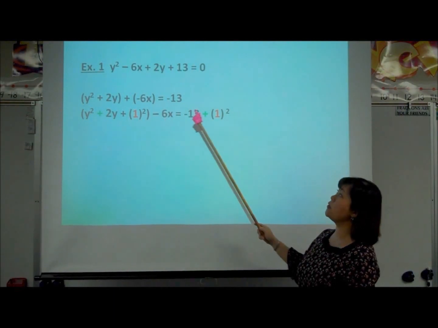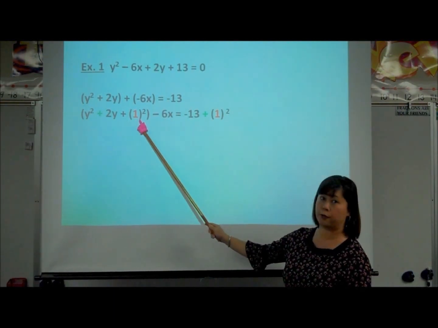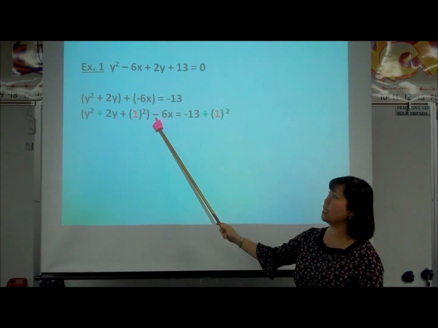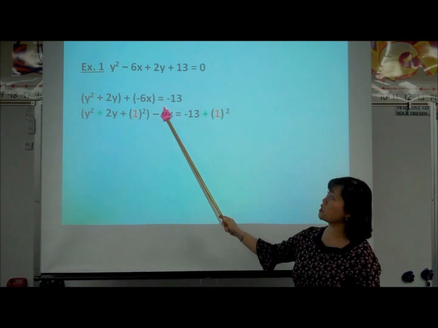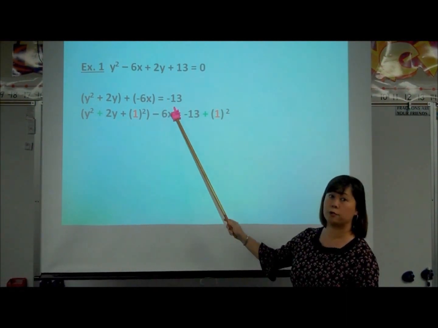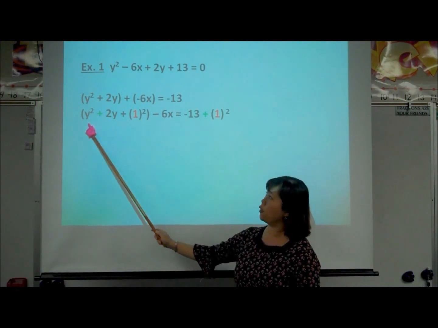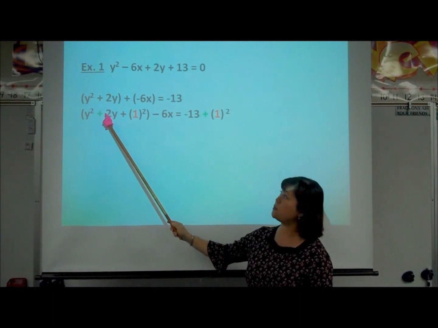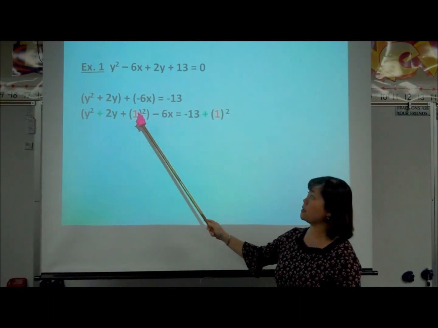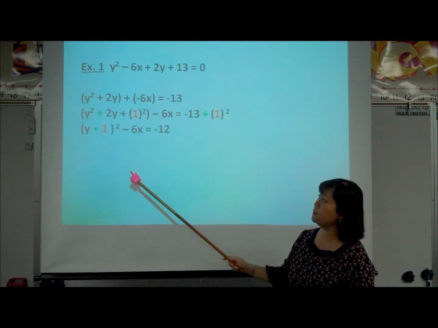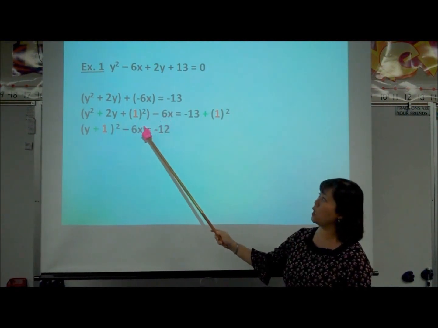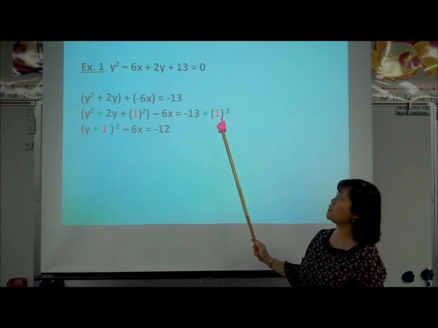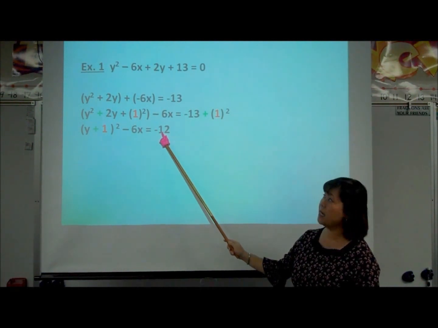As long as I do it on the other side of the equal sign, we're good, because that's legal right there. Okay? So again, this right here is positive times negative. I just simplified that and cleaned it up and got a negative 6 right there. And so again, this is going to stand alone for the moment because there's nothing we can do with this one. So now let's go into squared form right here. So we're going to copy the y, we're going to copy the sign from the b, so in this case plus 2y, so we're going to copy the plus, and we're going to take that half of b number, so it's going to be plus 1 squared, copy the 6x, and then equals, and on this side we're going to simplify this, so it's negative 13 plus 1, which gives us negative 12.